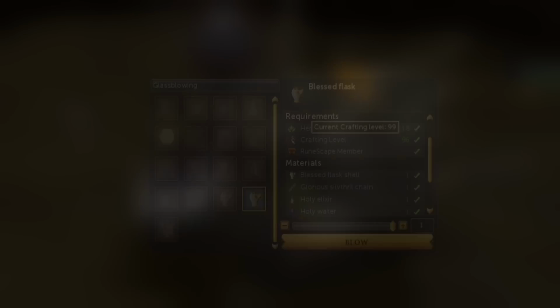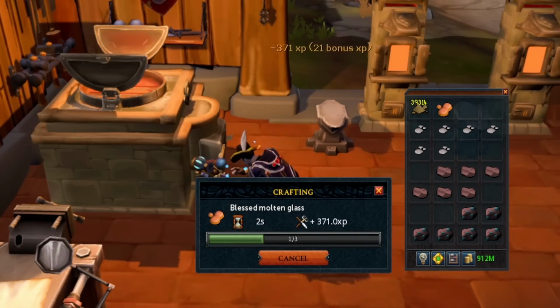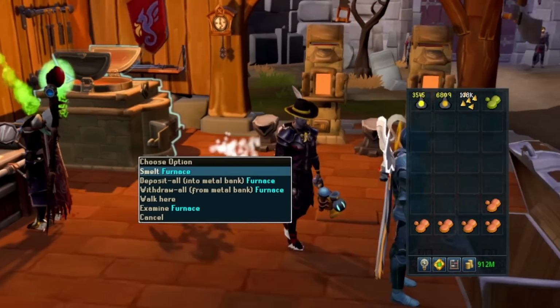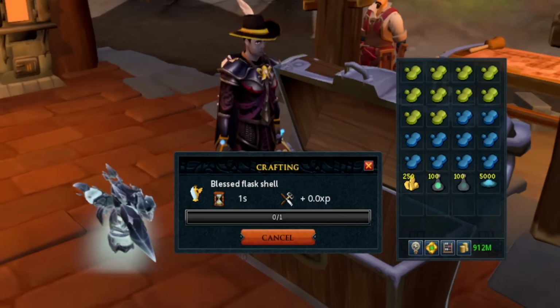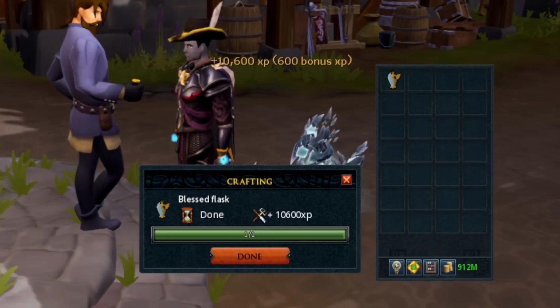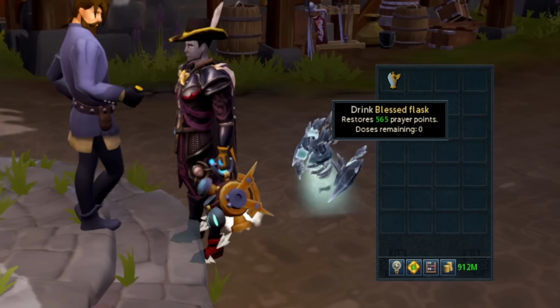Once you've gathered all these supplies, it's time to put it all together. You'll start by turning all the sandstone you've gathered into blessed molten glass. Then you can combine those with some of the other items you've collected to create azure and golden molten glass. You will need 10 of each, but once we've got that, we turn it into a Blessed Flask shell and then combine it with some of the last items to create the Blessed Flask. And that's it. That's all you have to do.